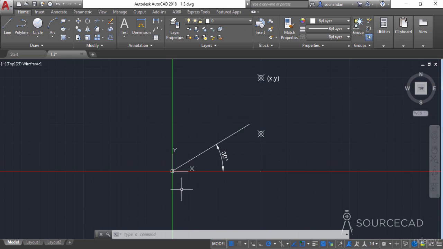Now, all the points in this Cartesian system are measured from this point, which is the intersection of x and y axis, or the intersection of x, y, and z axis in 3D, and that point is taken as 0, 0, 0, and each 0 represents the x, y, and z axis respectively. If you talk about the 2D coordinate system, we only have x and y axis. So the first coordinate point will be the x-axis and the second coordinate point will be the y-axis as shown here.